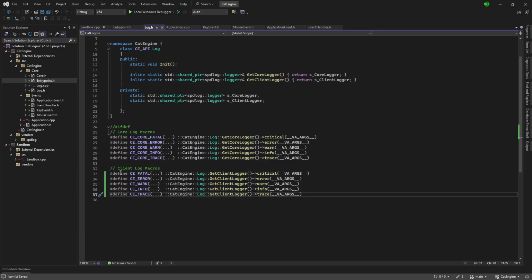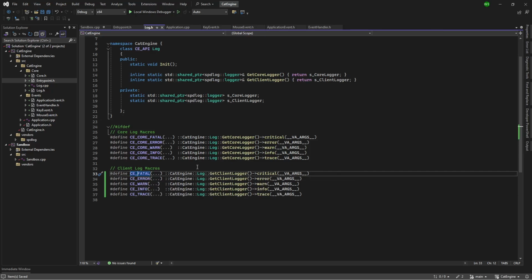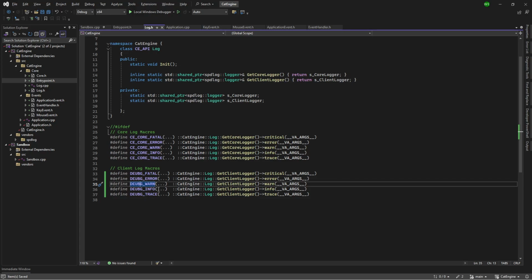To be completely honest, I don't like putting CE. I know that it's supposed to be for CAD engine, but we're using the CAD engine. So why not just do that and just call it like debug.